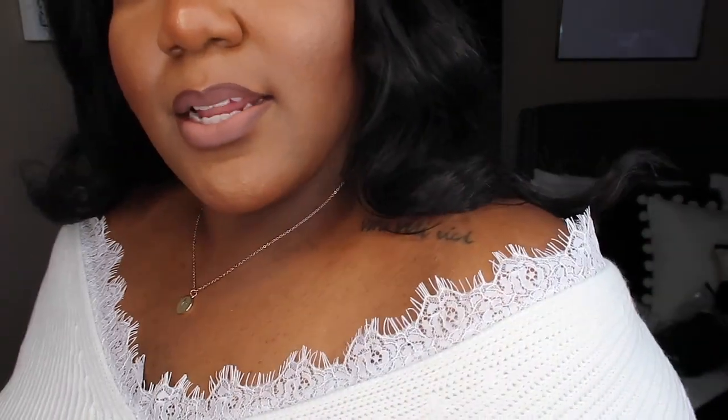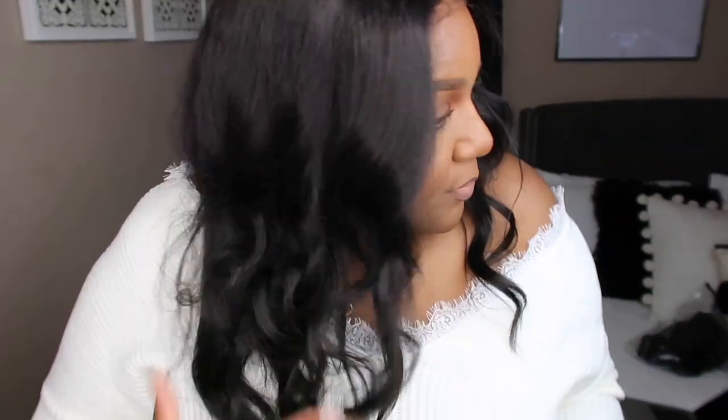All right, y'all, so next we have this really cute sweater. I'm gonna scoot up a little bit. It's a really deep V-neck with this pretty lace detailing, as y'all could see. You could wear it off the shoulder both ways, or you could do just one. I feel like I would wear it on one side, just like this. Now the lace detail goes all the way around.